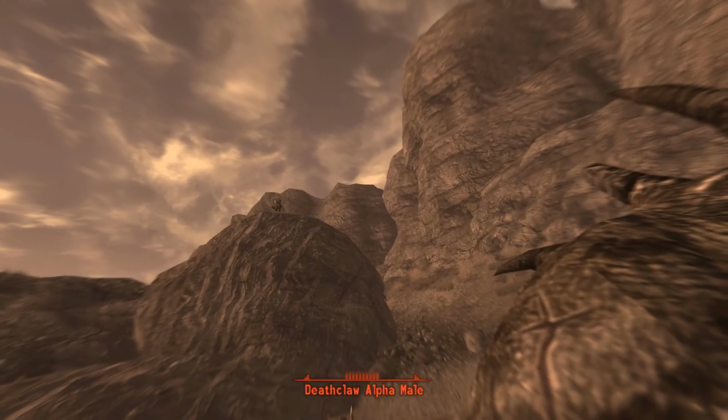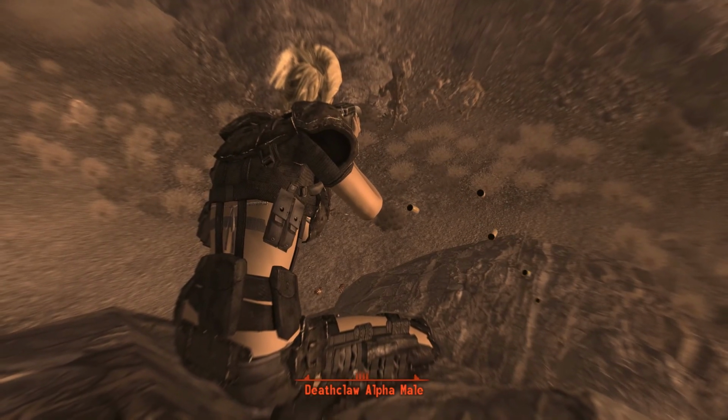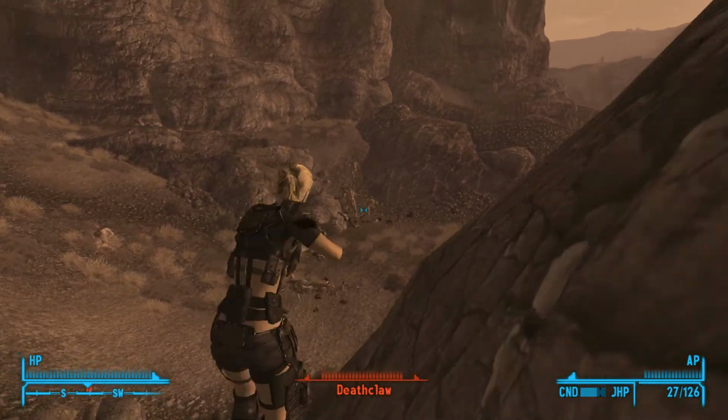And you know what, we'll go for that shot there. Normally I don't go for that shot like that. I think 65% and above is when you usually want to take that shot. Alright, Alpha Male goes down. I think we can take it to the rest of them.